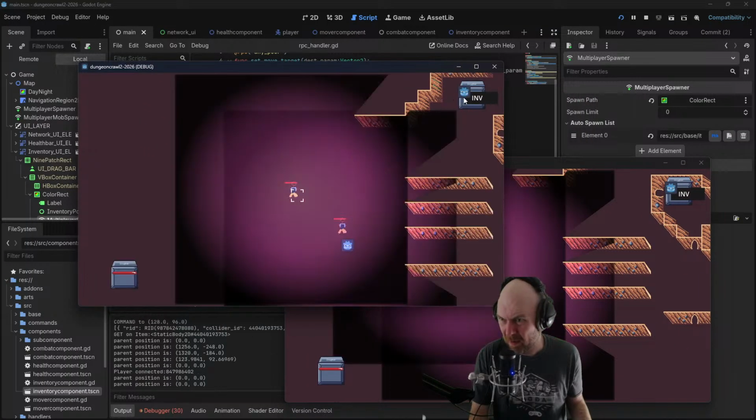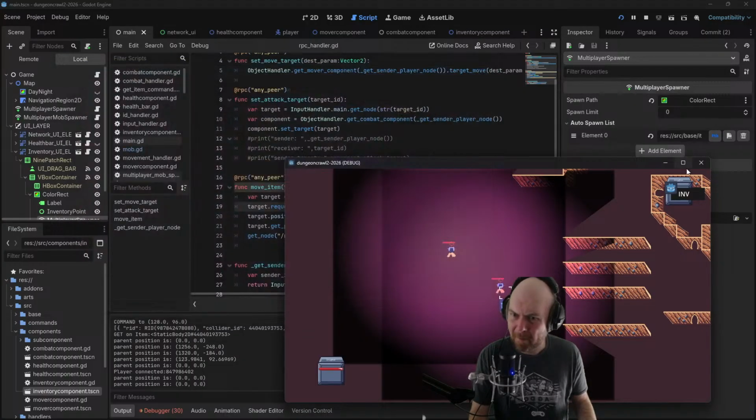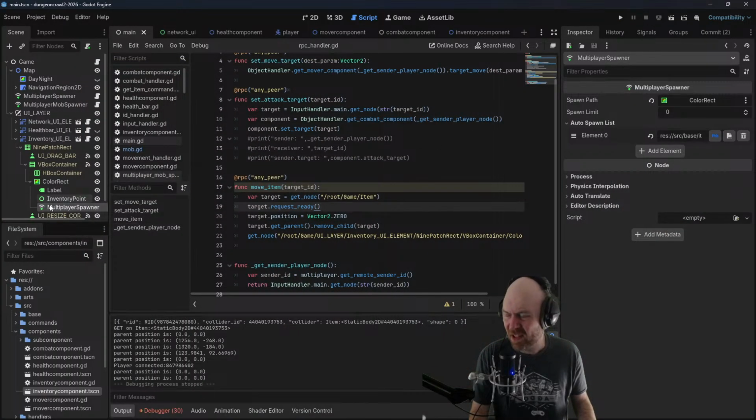Let's not replicate this because we didn't log in. Now it's showing up on everyone's inventory screen because it's dumb. Again, fair. This is just proving that we can unparent and parent an object and replicate that, which is good. So we can solve this problem that way.